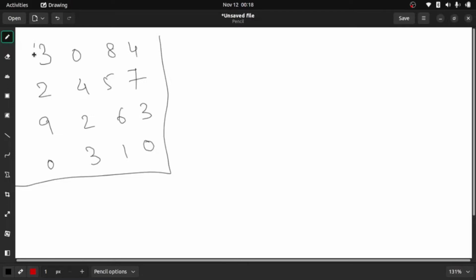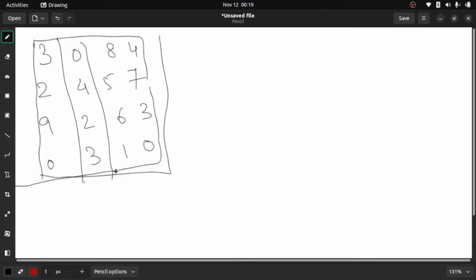So this is our matrix that we have. Let me draw the outlines as well. Great. So this is our row 0, 1, 2, 3. This is our column 0, 1, 2 and 3.